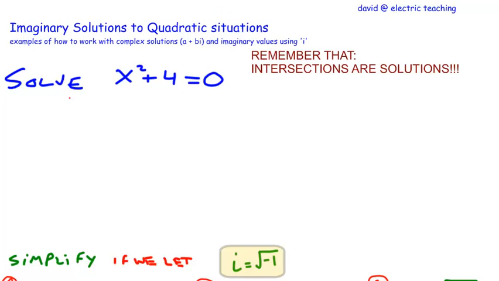Hi, David from Electric Teaching here and this lesson is about solving for imaginary solutions in a quadratic situation. So quadratic equations when you try to solve and you get square roots of negative solutions. So those are imaginary solutions. I'm going to give you a lesson on how to deal with them and a little bit on why we deal with them.